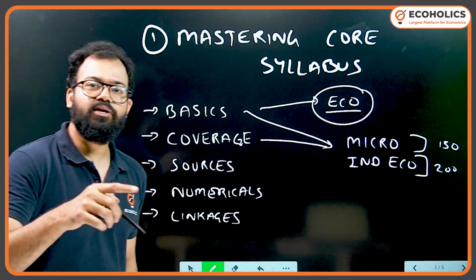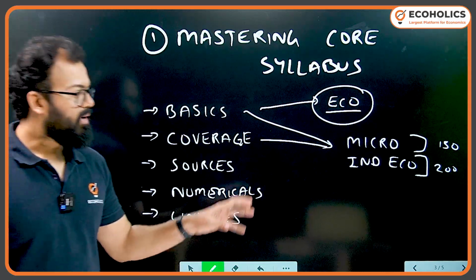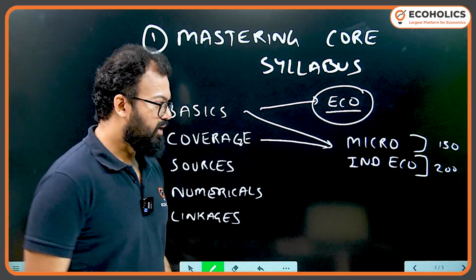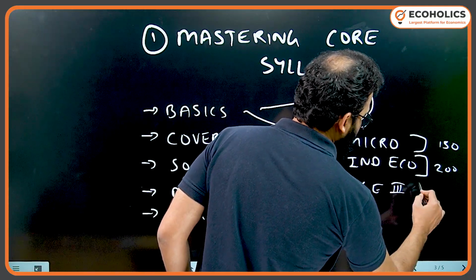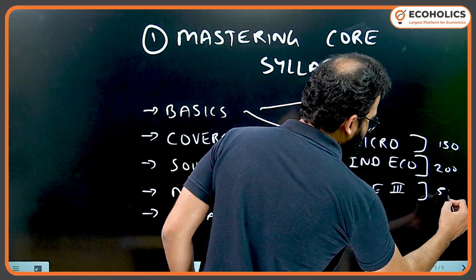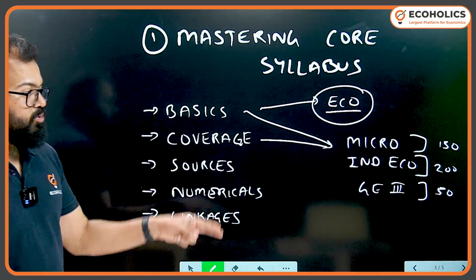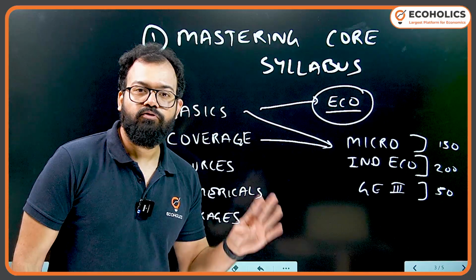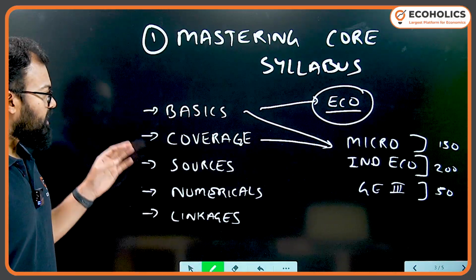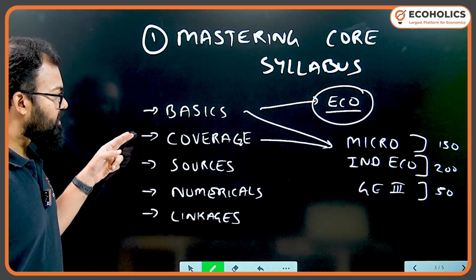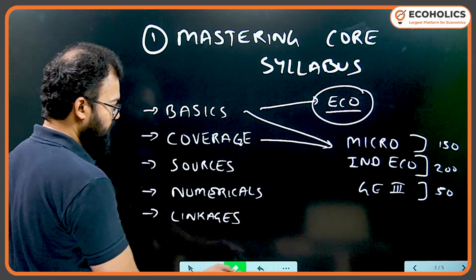Plus in General Economics paper 3, you have industry, and that is where micro also comes into the picture again. So I can say GE3, here also you will find somewhere around 50 marks. So these two subjects put together consist of 400 marks coverage in the syllabus. So that's what I'm saying. The basics and coverage both are very, very important. I've just given a highlight of that.